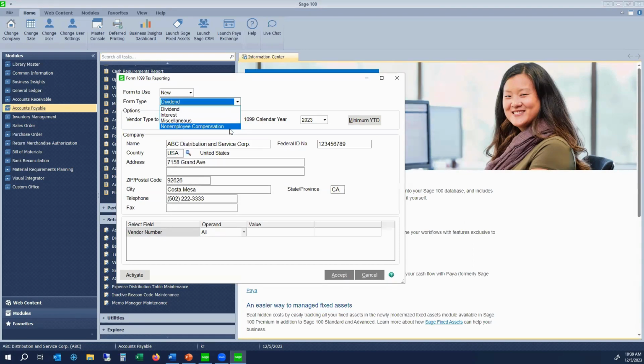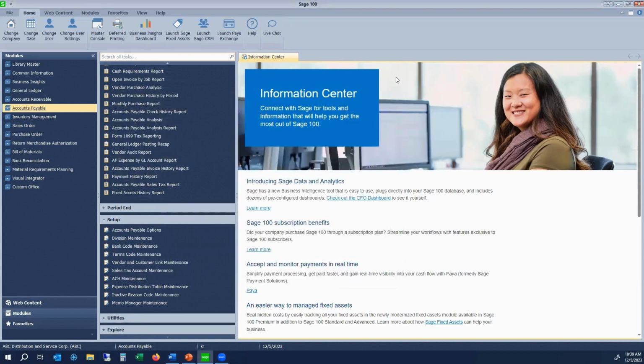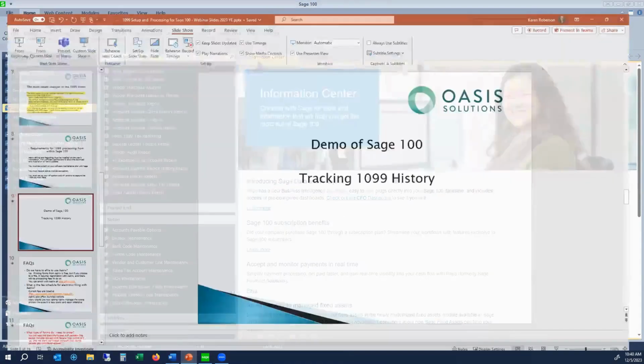And then I did also want to remind you that if you have the 1099 miscellaneous forms and non-employee compensation, you have to go through this twice. And also if you have dividend and interest, I know a lot of people don't use those, but most people need a miscellaneous form and a non-employee compensation. So you do have to generate that twice. And I also, well, actually, I'm going to bring that up in a moment. Let me go back to our PowerPoint.